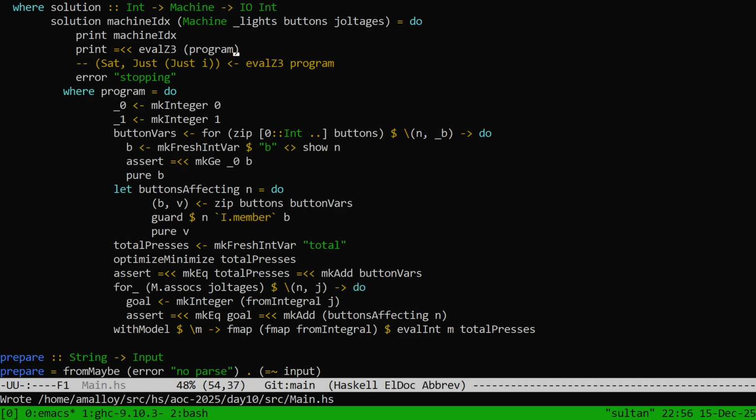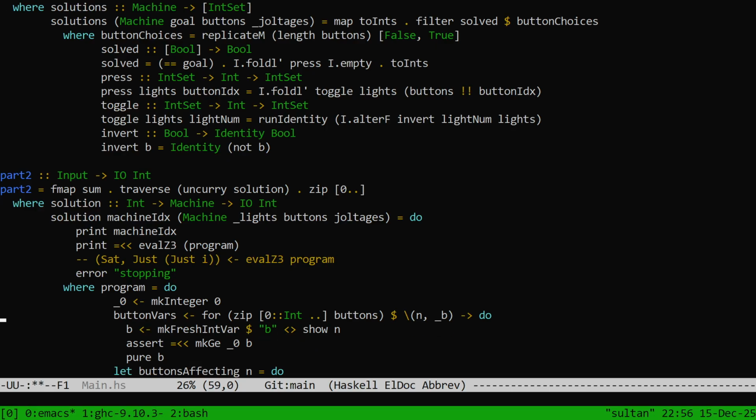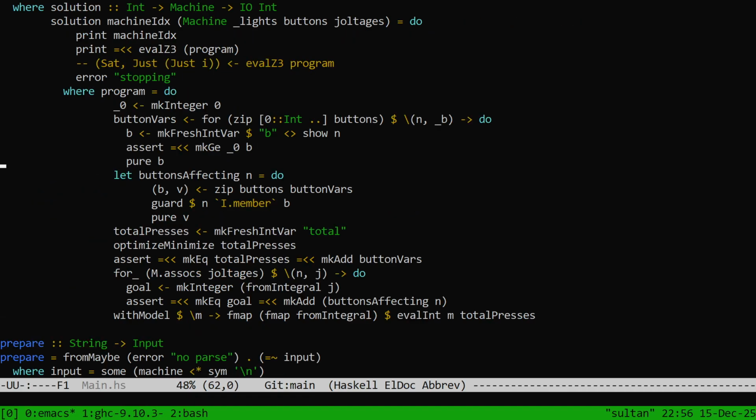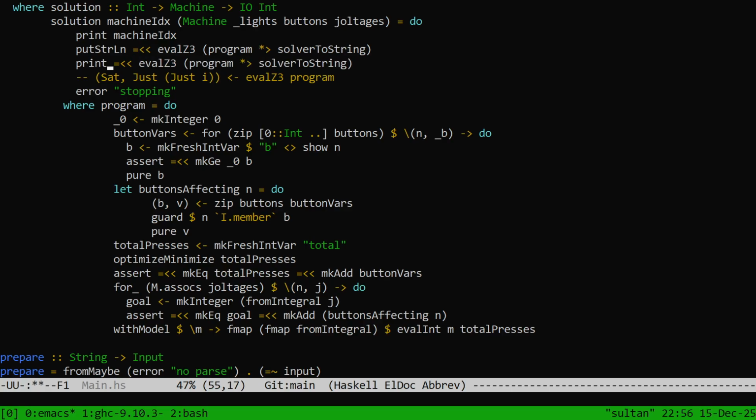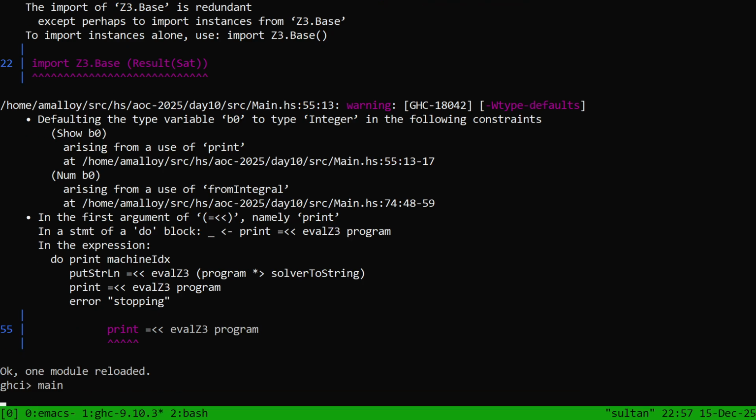What did I end up doing with the integer 1, by the way? Did I use it for anything? No. Why did I think I would need this? Okay, let's just say I don't. So the model that I've printed is sort of what I thought I wanted. And it's going to fail again.